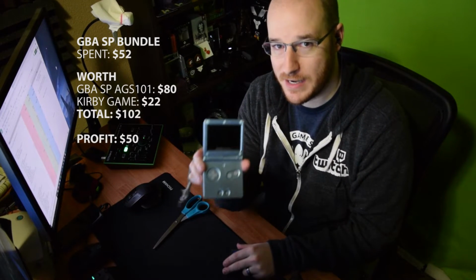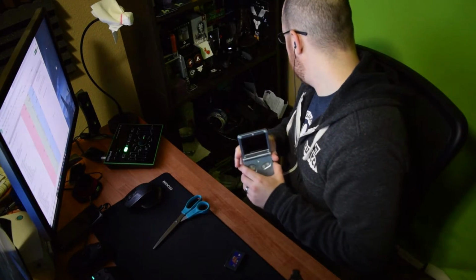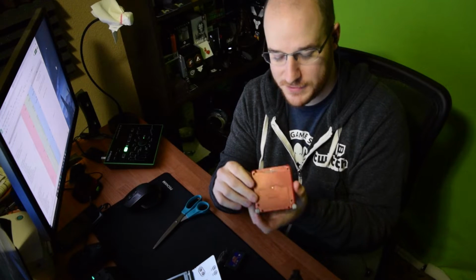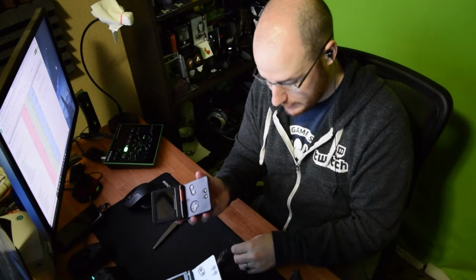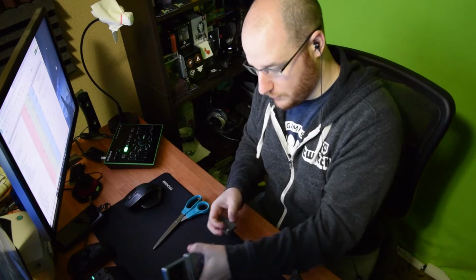But the other thing that I could possibly do with this is I like to take the new screens, and I happen to have some cheap housing kits. Let's see here. This guy right here, I can refurbish these. It takes about an hour to refurbish. And this is my personal one that I have. It's red and black. Super clean. Updates it, makes it look super nice. Obviously, it doesn't have the sticker and stuff on the back, but these are always a lot of fun to play. And let's make sure that it works real quick.